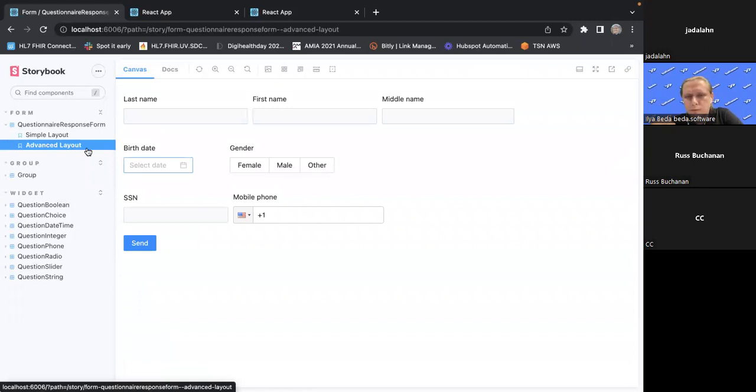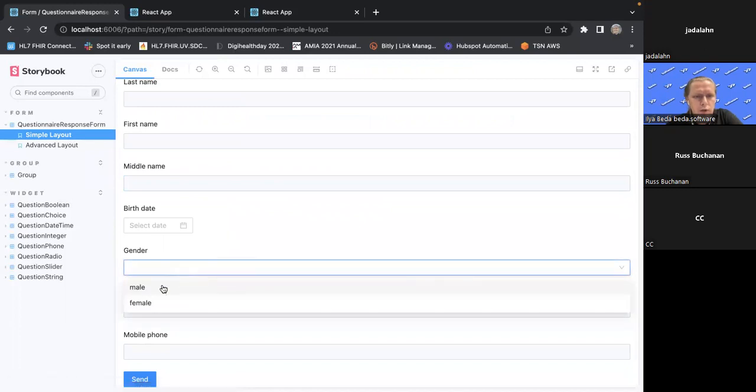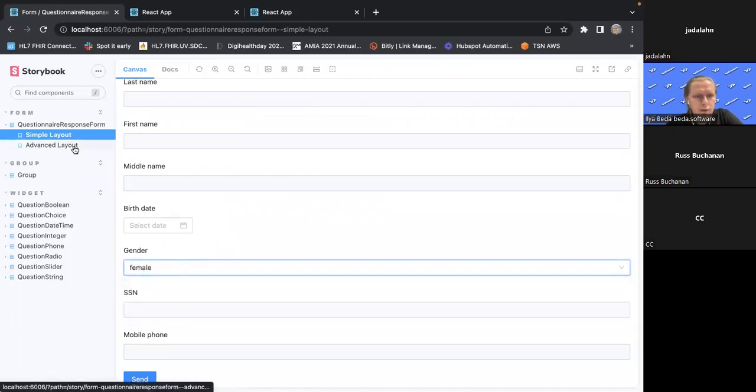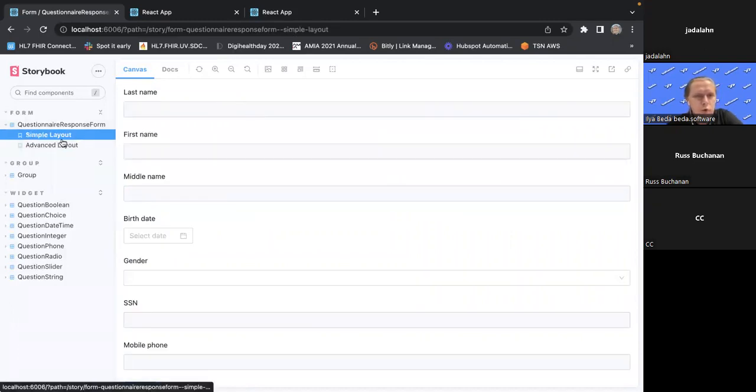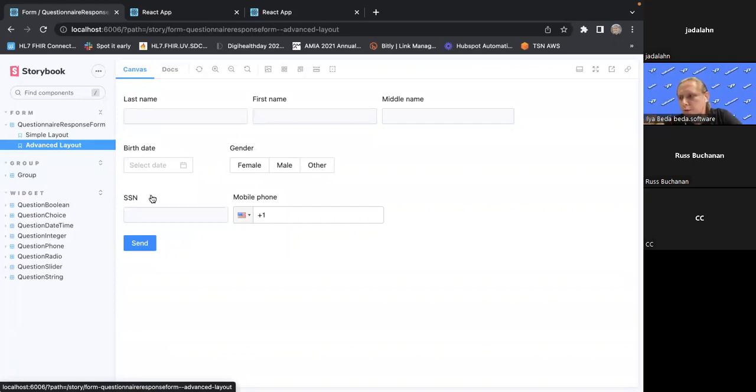We would like to see the form in something like this. We would like to group fields by their designation. In some cases, we would like to change widgets, because now for choosing gender, you need to do 2 clicks, but there are so few options that you can just use 1 click to select gender. For the mobile phone, you also would like to have some UI/UX extensions. And let's see how we can transform this form into a prettier version by using the FHIR SDC implementation guide, some extensions, and so on.